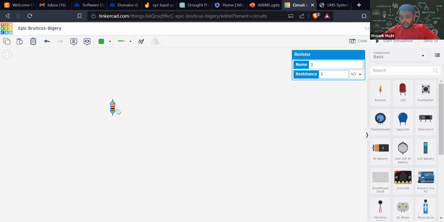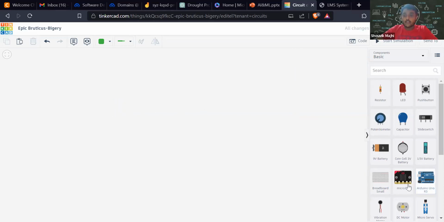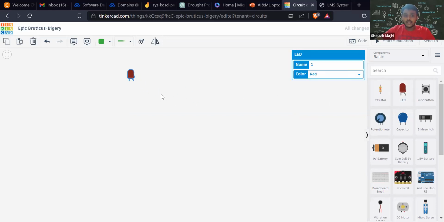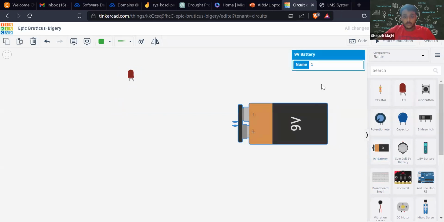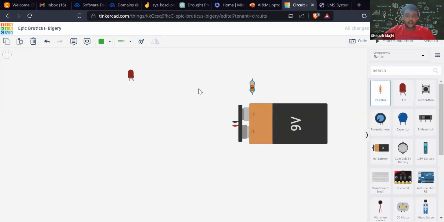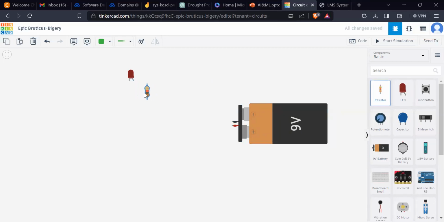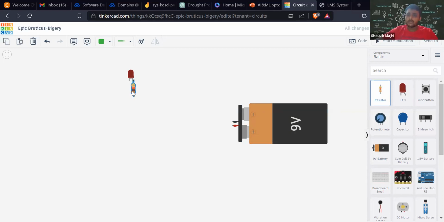If you take this resistor, the purpose I am telling, why we need a resistor. For example, this is an LED, right? LED has two terminals, the cathode and the anode. The anode is always the positive one, and the cathode is always the negative one. Now let us take a battery. Let us take a 9-volt battery for our purpose. It has a positive terminal and a negative terminal. So always remember, we'll connect the LED to a resistor, and we should always connect the resistor to the positive side of the LED.